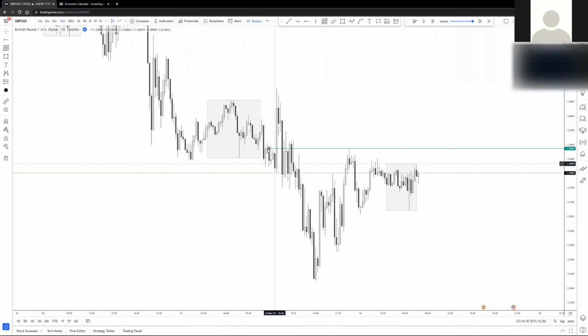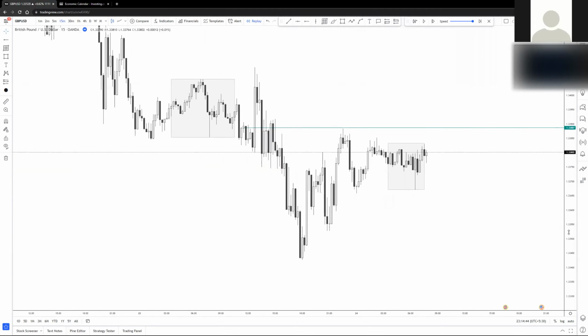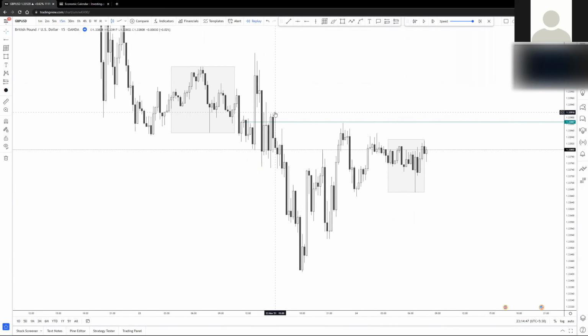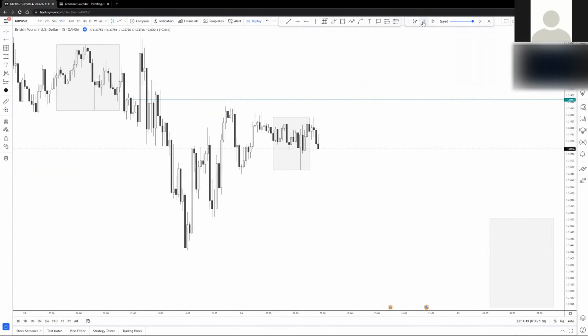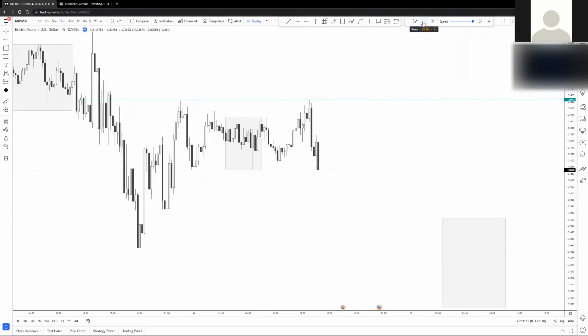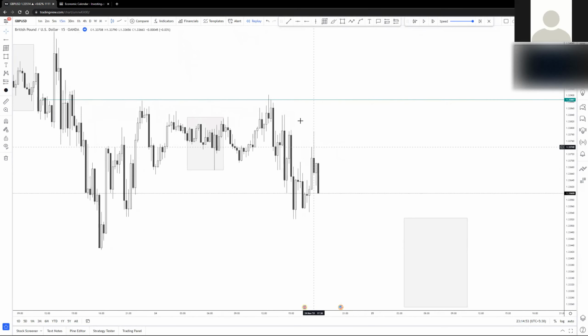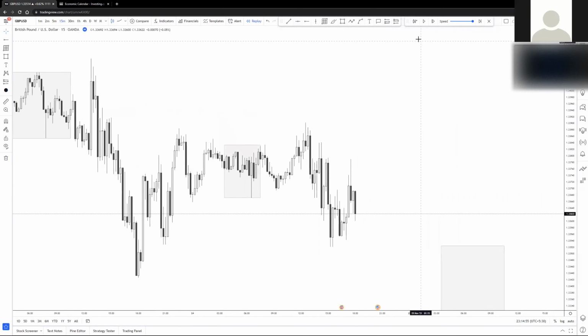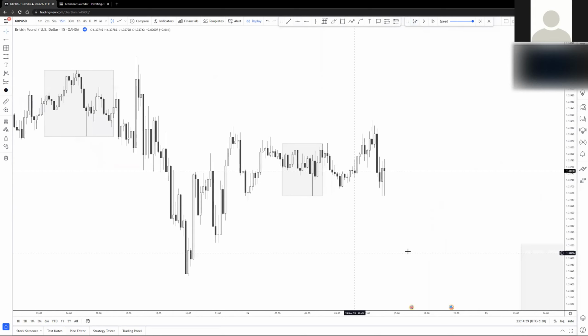Now, look at this. If you use it this way, no one would ever know what your POI was. Impossible, right? Why would you look for a POI at these random wicks? But what happened? London opened, tapped, and then it drops. If you do the back testing, you can just play along only with the wicks.